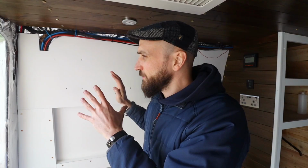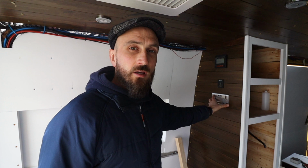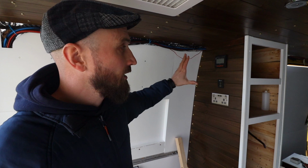This overhead cupboard will run from here to close enough to the door here. The reason I'm only starting it here is I want to leave a gap so you can actually get in and use the two gang socket, and also so you can look at your charge monitor. I think that's for the solar and that's for your inverter. So I want to leave a gap here so you can see these controls. Also, it gives it a nice break, I think, I hope. Anyway, we'll see how we get on.